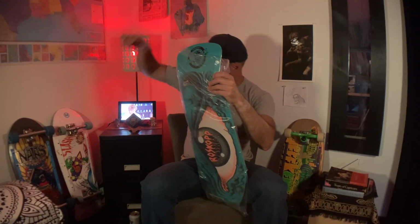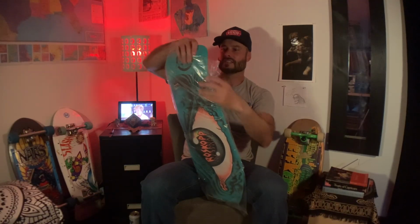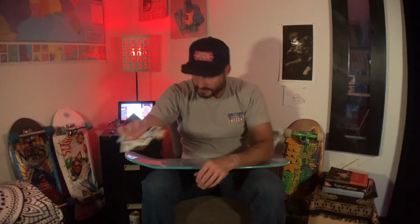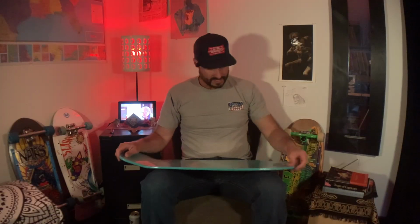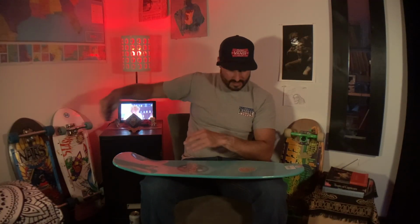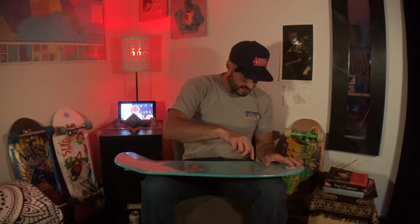See what it looks like. Stoked on it. Oh, I got some stickers from all the stores. A couple of their stickers. That's pretty cool. And a Strange Love sticker. That's also pretty cool. Don't know where I would even put those. Off the top, this looks actually pretty good. Cruise Missile 2. Like that.